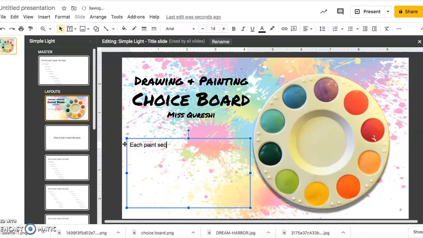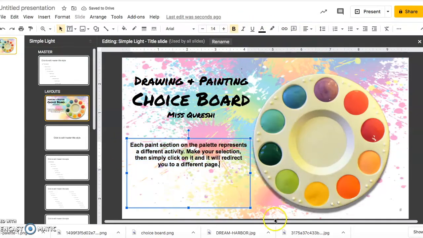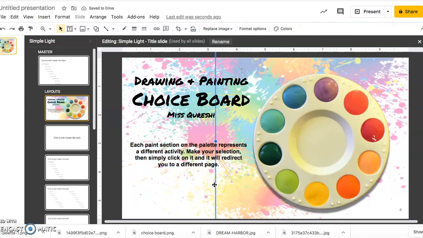So the more clear you can be with your instructions on this choice slide, the better. You also don't want to cover this entire thing in text because that's not visually appealing. If anything, it can be overwhelming to people. So you want to keep this as simple as you can. I tend to go for more flashy and colorful backgrounds, but you know your learners better than anyone, so maybe they might do better with something more simple and clean.